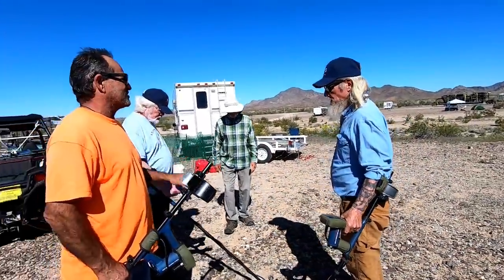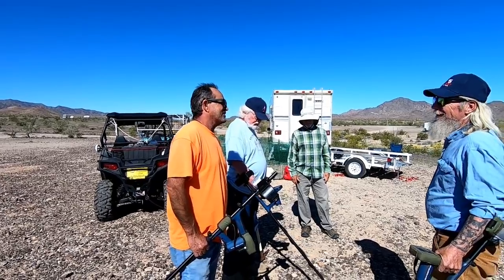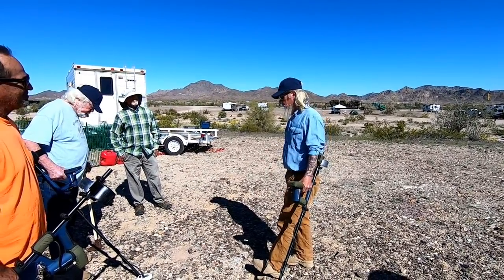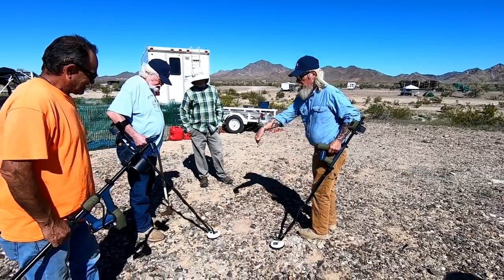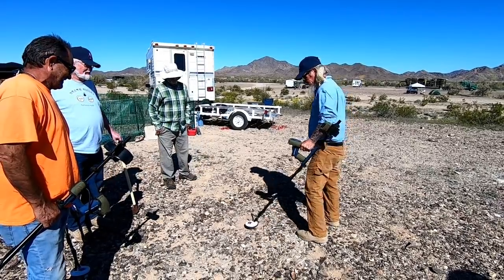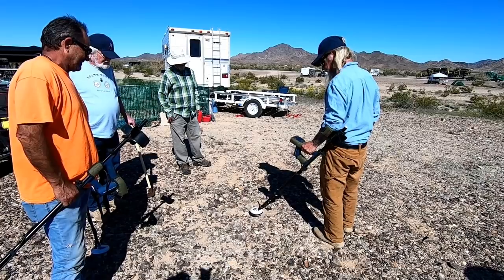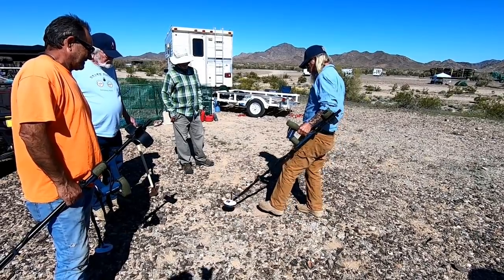Now, do you use discriminate? You don't use discriminate hardly ever? I play with it. I've used discrimination in 2 or 3 spots only. The rest of the time I'm hunting in all metal mode, because I can hit 2 targets and you can almost put it right on top. You're almost sharing two targets. As soon as you move that, always recheck too.